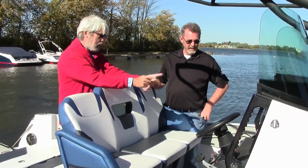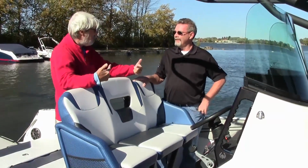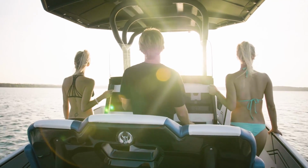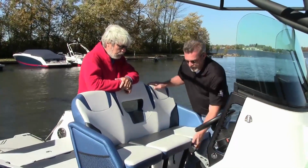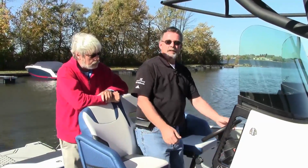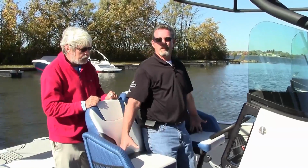Well, what I love is you got the captain sitting right smack dab in the middle, so he can have 2 co-pilots telling him both at the same time which way to go. I like that. But this center drop down is cool. It is a very substantial seat, great footrest, great comfort, and for the captain, when you're in the performance mode, we've designed a drop down bolster so that you feel completely locked in. Like you said, you have room for a companion on both sides.